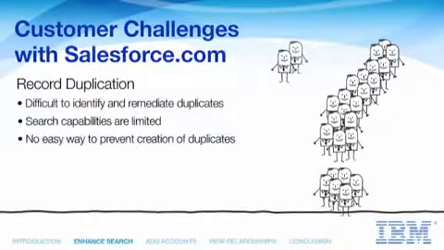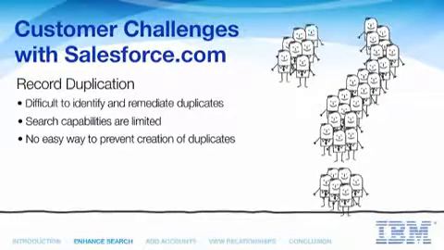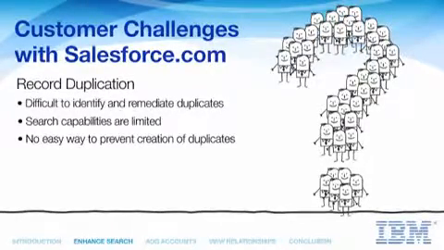Duplicate records not only frustrate users and impact valuable business processes such as live customer support or order placements, but also undermine user confidence in the entire CRM application when data is perceived to not be trustworthy. Let's take a look at how MDM actually solves the searching and duplication problem within Salesforce.com.